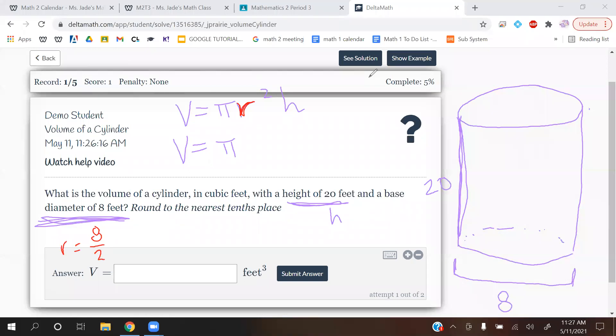Radius is equal to the diameter divided by 2, which is 4. So remember the radius is the distance from the center to the outside, so if the diameter was 8 and the radius is half of that, it's just 4.